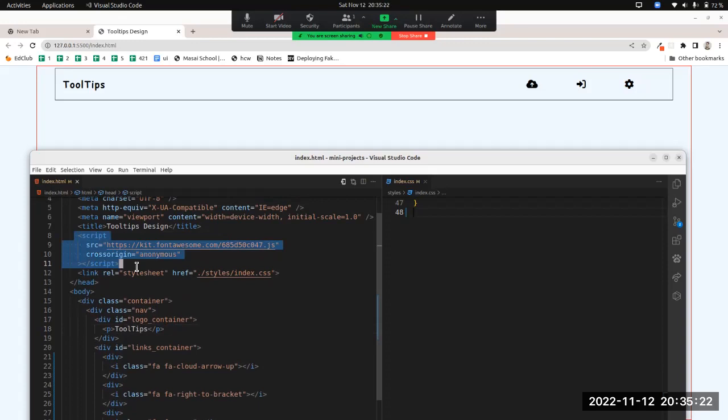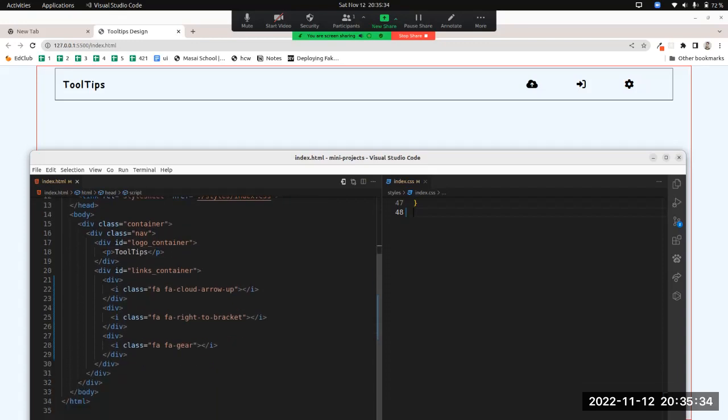It will provide it to you, and you just copy and paste it here, and now you will be ready to use any icons. I have done that already. So let's move on.